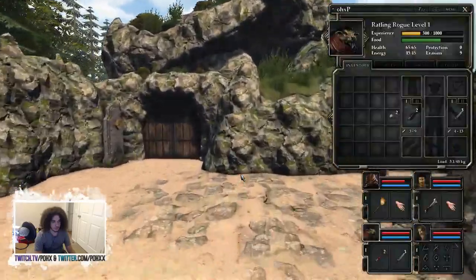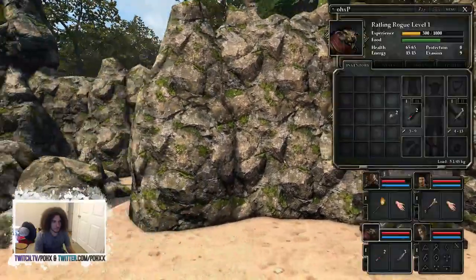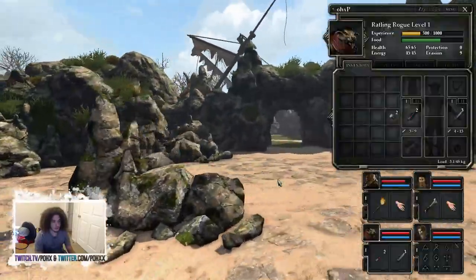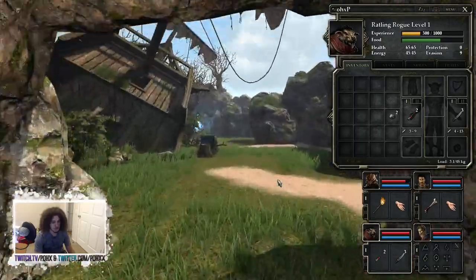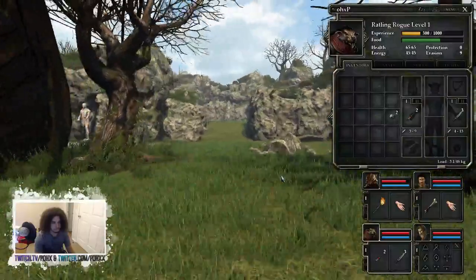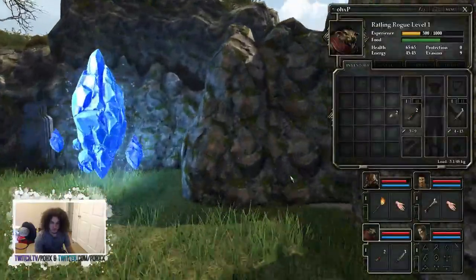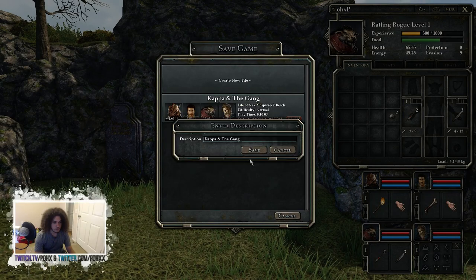Okay, what's over here? That's a key. You know what I think? Maybe I'm supposed to go to the other side first. And then we'll see where it takes us from there. Let's go save again. Yes, overwrite. Get him!